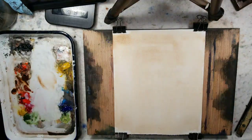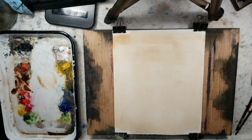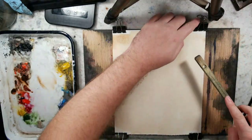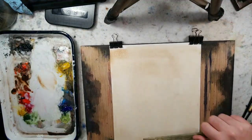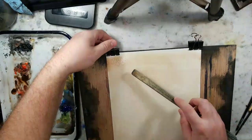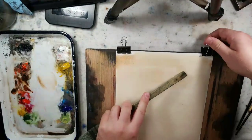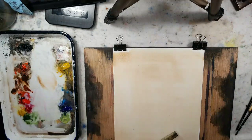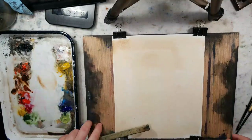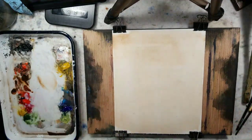Dry this guy off, put him on this side. He's not going to really get used at this point. Also, the wetting of the paper will help stretch the paper out. I'm not going to do too much wet on wet. It might be kind of localized, but since I just wet the whole paper, there is a stretch taking place. And if you have earbuds on, watch your ears. I'm going to use the blow dryer just to do a quick dry off.